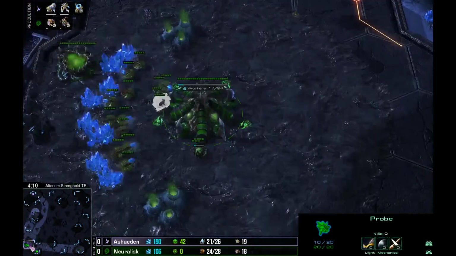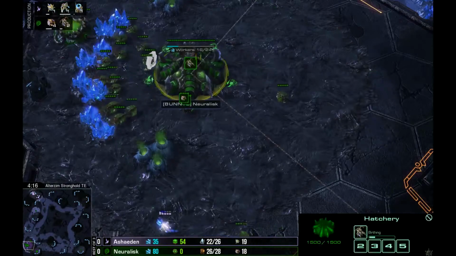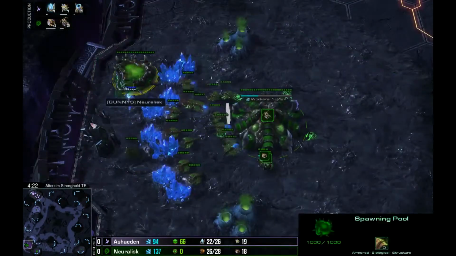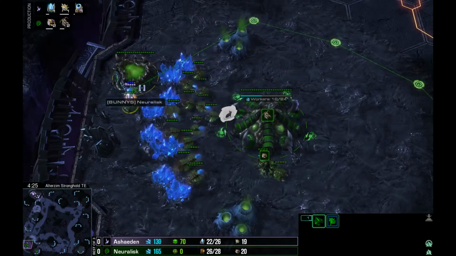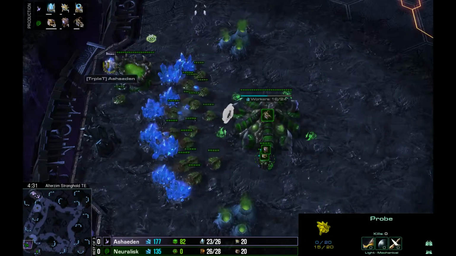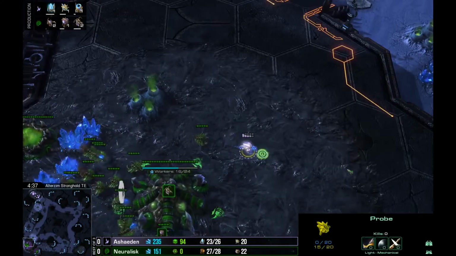These guys' leagues: Ashaeden is in gold. Well, technically, at this very moment in time, Ashaeden is in gold and Neuralisk is in platinum, but at the time of registration, they were both in gold. We don't punish people for getting promoted, and not after registration. And he's been in gold for the past 4 seasons, so that's what he is.